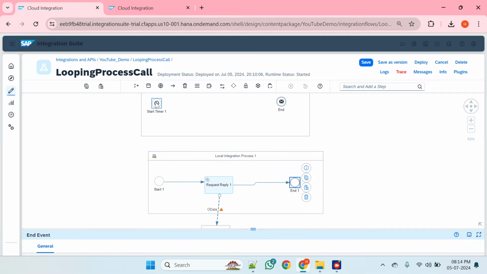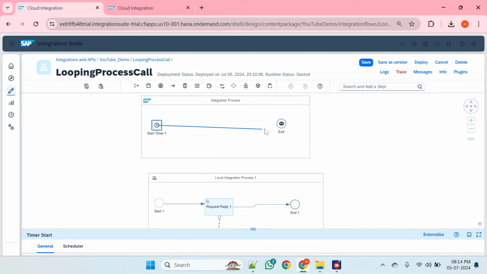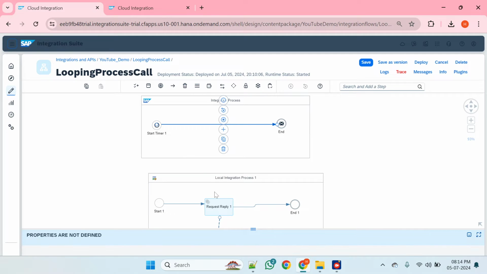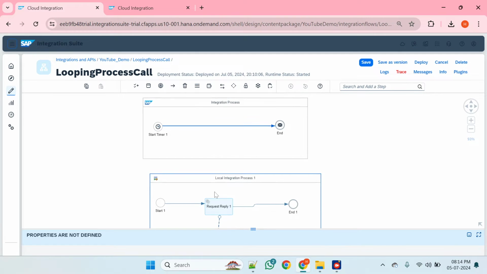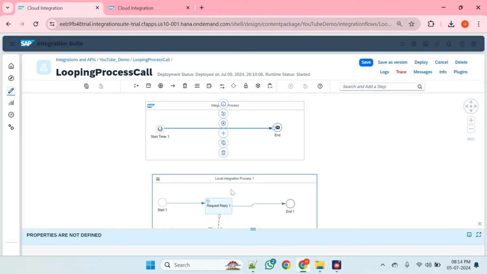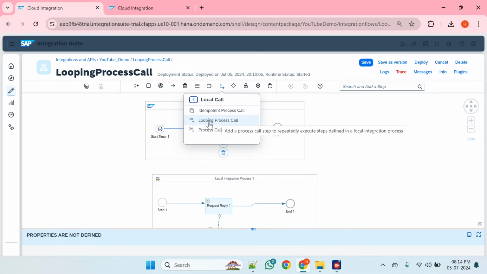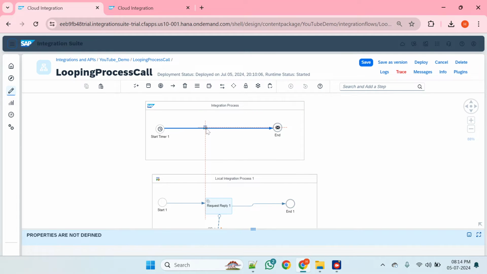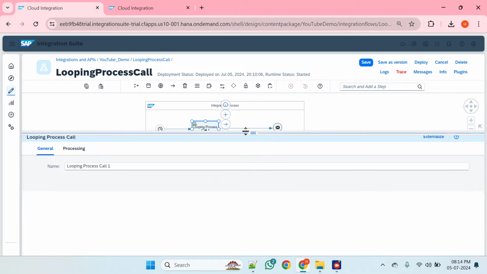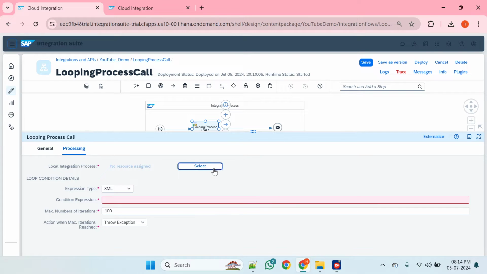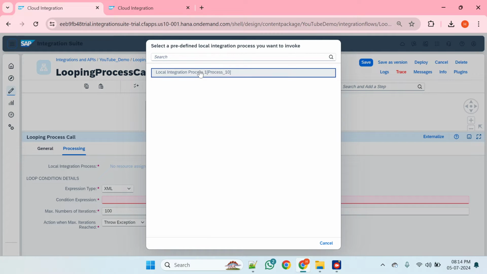Now what I will do here, I will call this local process integration using the looping process call. What is the local looping process call? This is the looping process call we have to use. Local process call. If you go here, we have to select the local integration process.